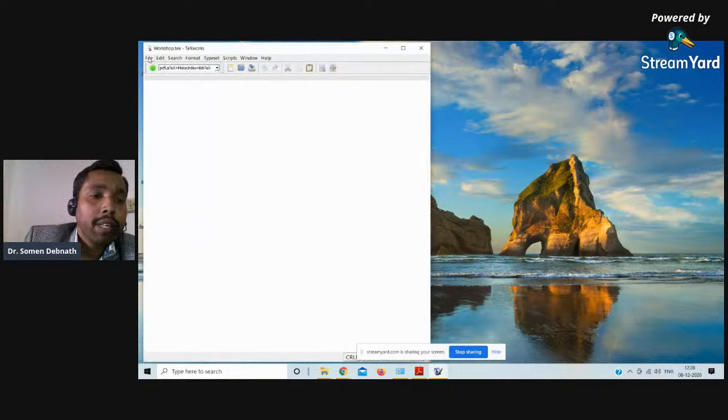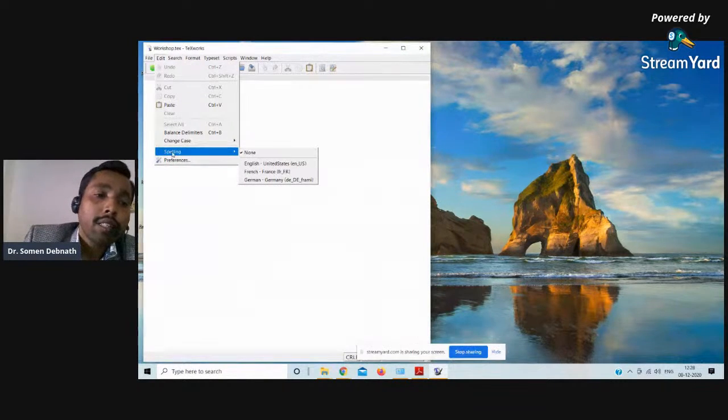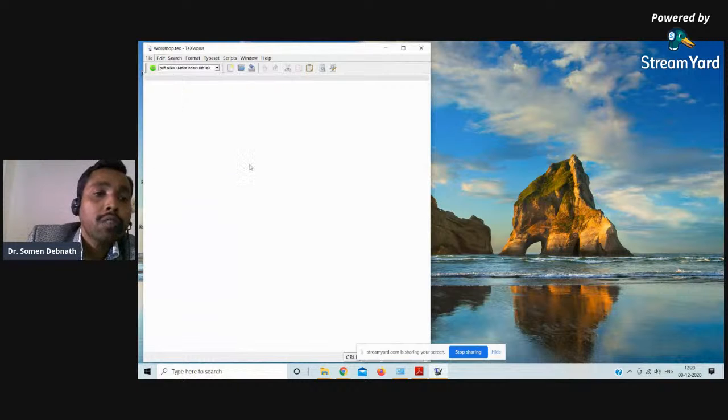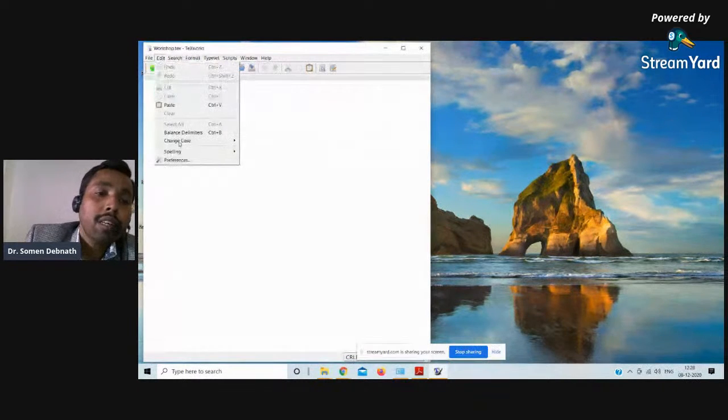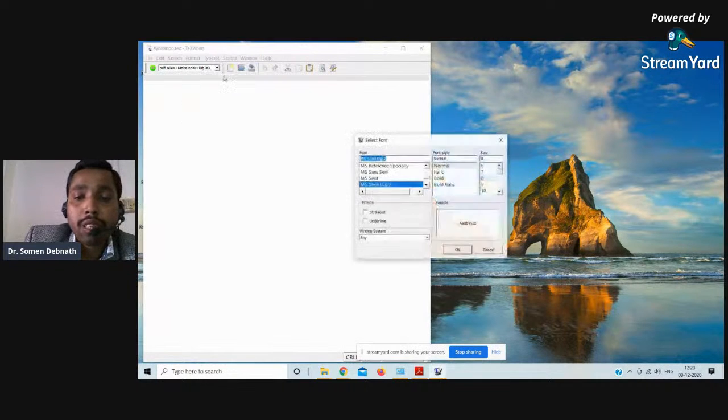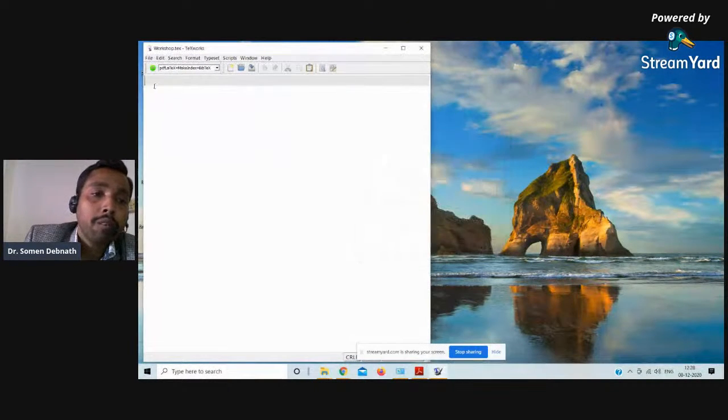For making these things, I just want to turn on some of these options. The spell checker is not possible here, but here it is giving the spell checker. That's why I usually like this one mostly. So I'm turning on the spell checking in options. Then from the font options, I am just making it a little bit bigger, so it will be very much visible, so the participants can view it.